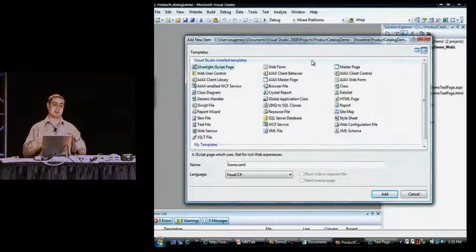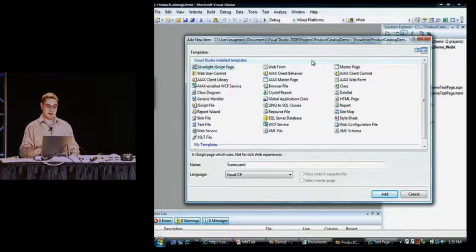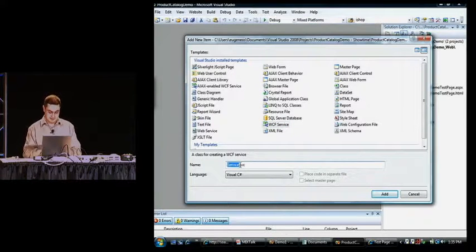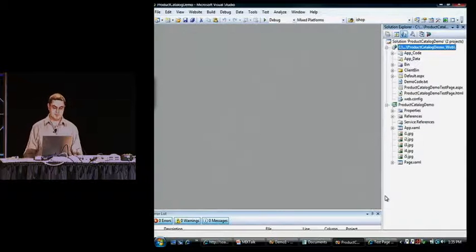and I'll select the appropriate template. And so the recommended technology for creating services for Silverlight is WCF, or the Windows Communication Foundation. You'll notice that we already have templates here for things like an AJAX-enabled WCF service. We will also have a template for a Silverlight-enabled WCF service. It's still not present in the beta, so just select the generic WCF service template, and we'll have to tweak it a bit. But again, this will all get much simpler later on. So I'm going to call it shopping service.svc. I'm going to add it.